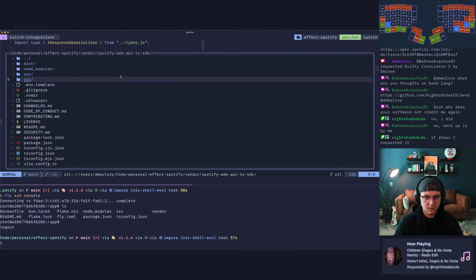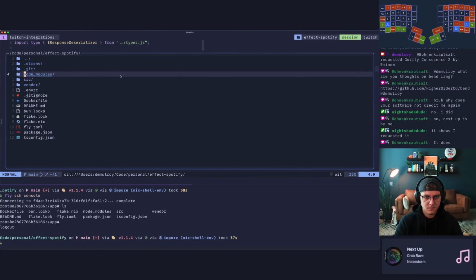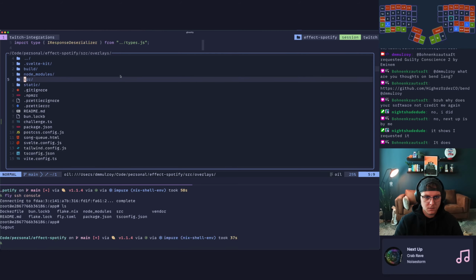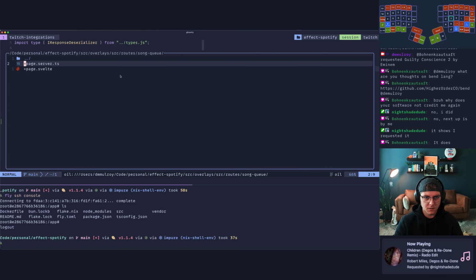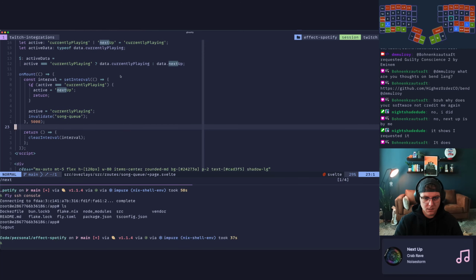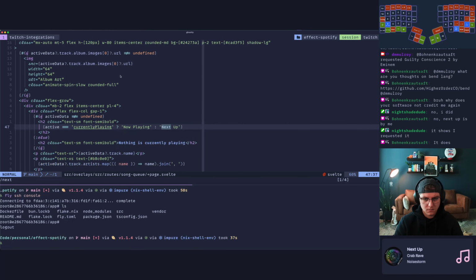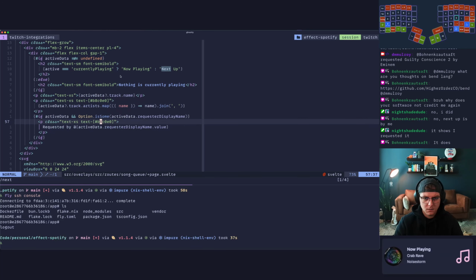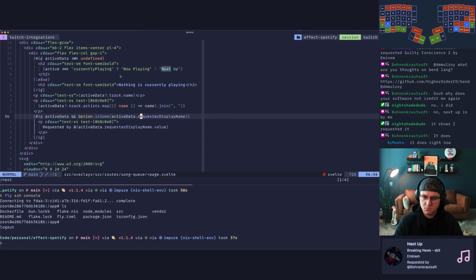That would be in overlays, source, routes, song queue, page.svelte, next, data, next up. It should be there.